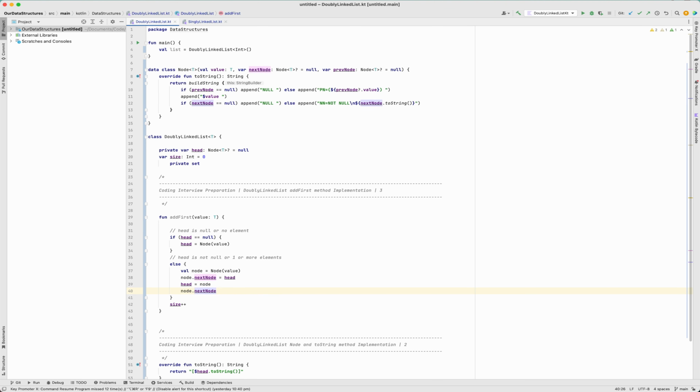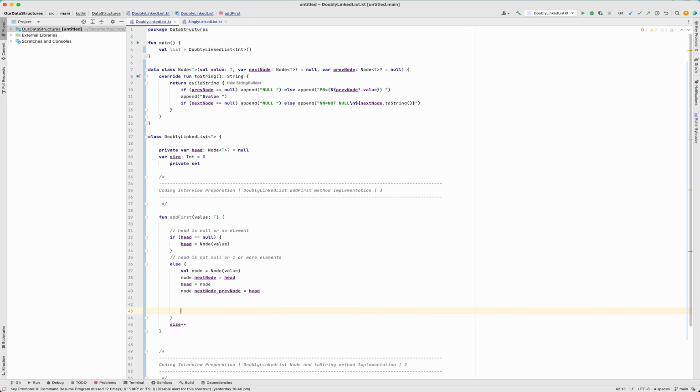Node and head are both the same currently, so I'm saying node dot next node, go to the node which is 2, take its previous node and put head there.